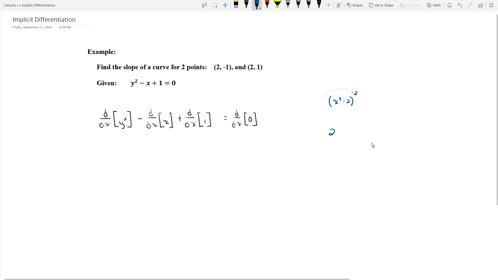We would have 2, just bringing that down. So we would end up with 2 coming down to the front. And that is essentially what we're doing here, is we're going to bring that 2 down. We're going to have y. 2 minus 1 is just 1. So we have 2y. But because it is a function of x, we must also use the chain rule. So it's the general power rule and chain rule, which means that we could immediately write the derivative y with respect to x, which is what we're going to be doing.